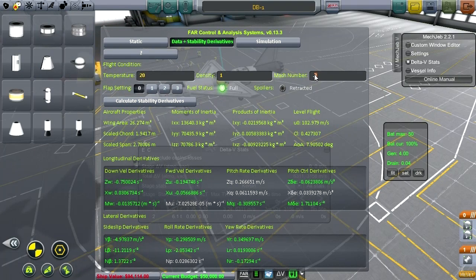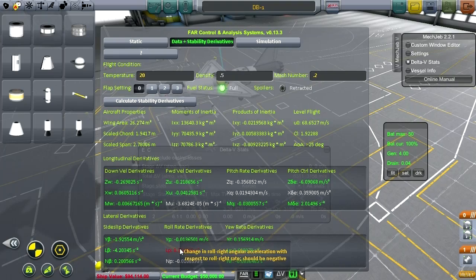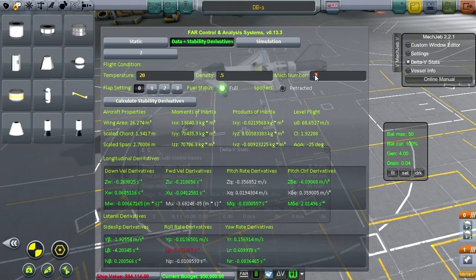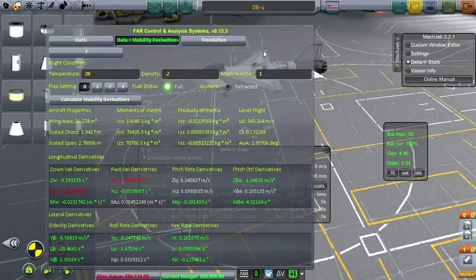Still alright. Let's say we're going slower. Okay, let's say less dense air. Oh, that's a new one. Roll right angular acceleration. Maybe correct it if we go faster? Okay, good. And let's say less dense air and Mach 1. Those two again. Okay. I think we can roll with that.